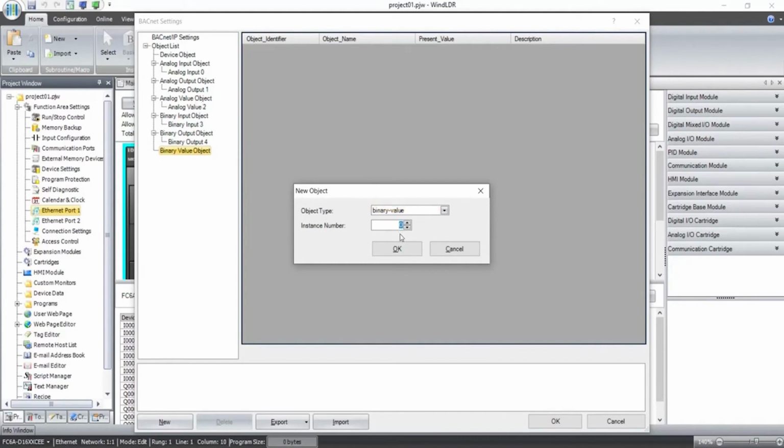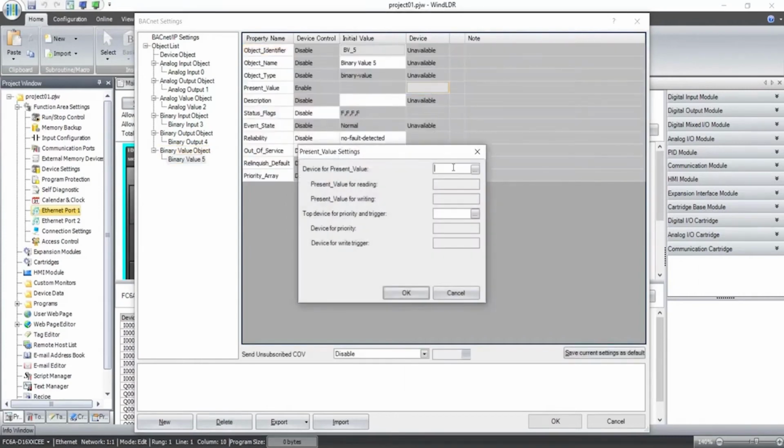It's a two-way communication. So I'll be mentioning M4 and M6. Okay, I need to mention the register here. Since we have already considered D20, D10, I'll consider D30 here.